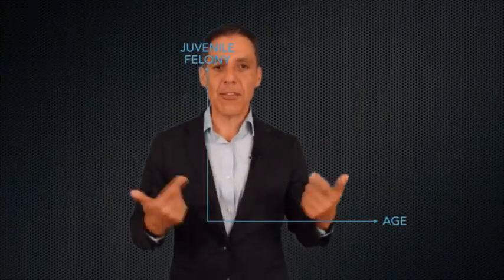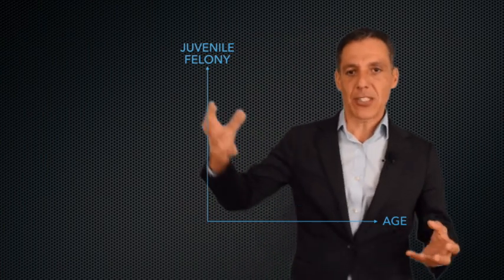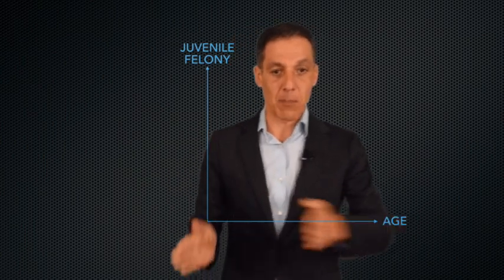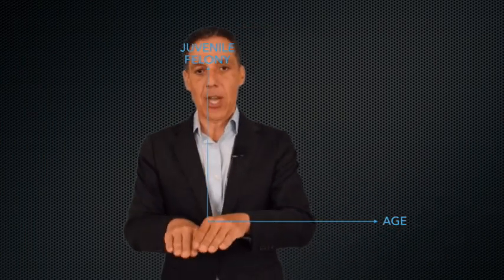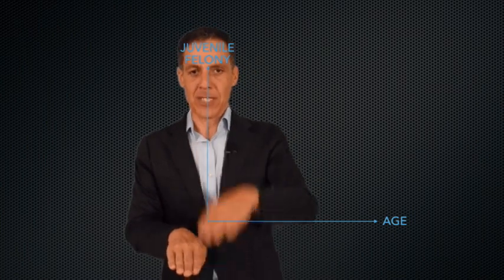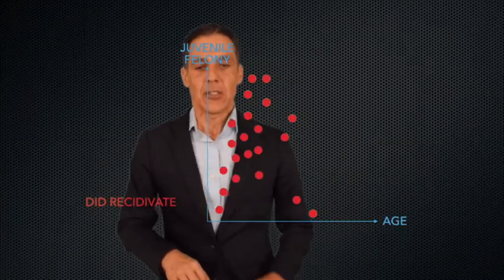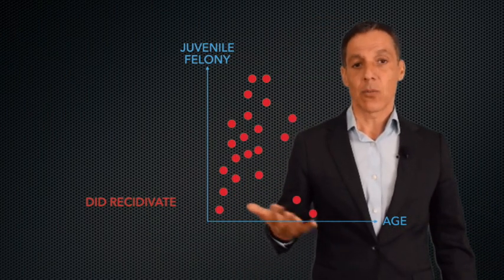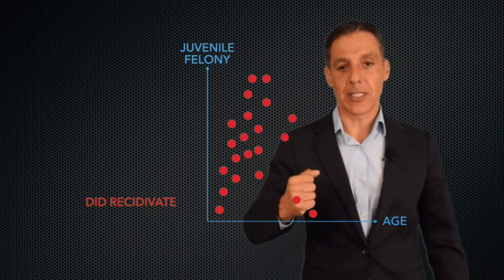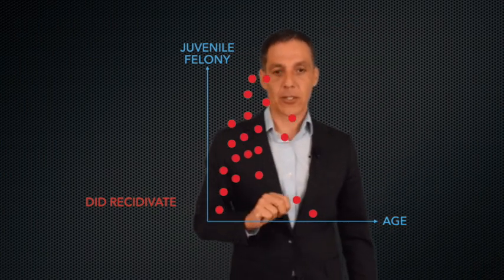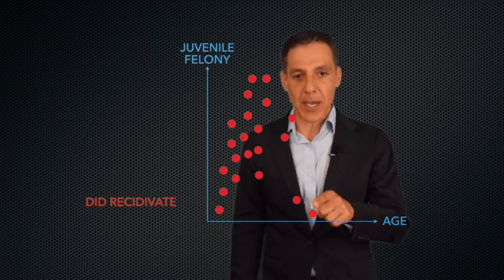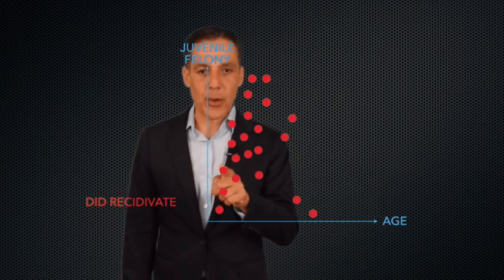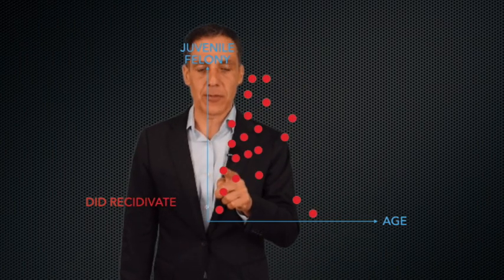One way to think about this AI algorithm is to think about these 2 pieces of data in terms of the Euclidean plane. The age of somebody from 0 to whatever, and the number of juvenile felony convictions up on the vertical axis. So we're going to train this algorithm. What does that mean? We get a bunch of data, like the Broward County data that we use in our studies, and every point here is an individual. So this point corresponds to somebody that was this age and had very few juvenile felonies. This data point corresponds to somebody who was younger and had more juvenile felonies, and so on and so forth.